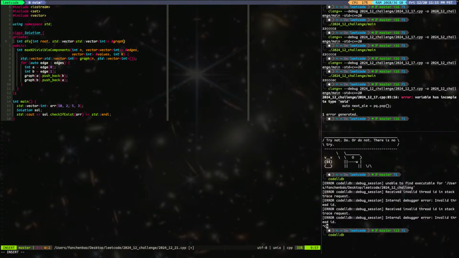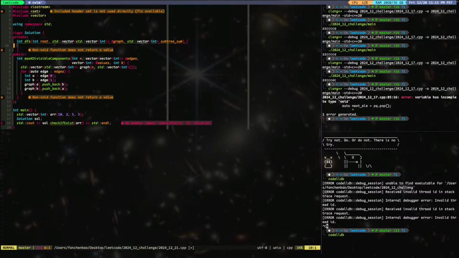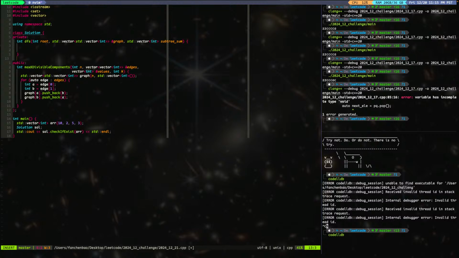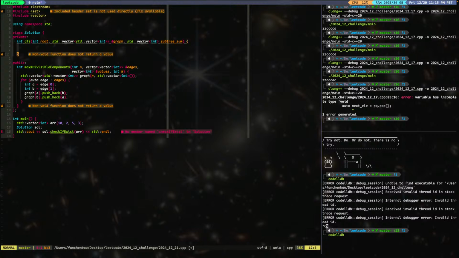But I also need a thing called subtree sum. Right, I need a subtree sum as well. Okay, let's do the subtree sum. How do I do subtree sum?